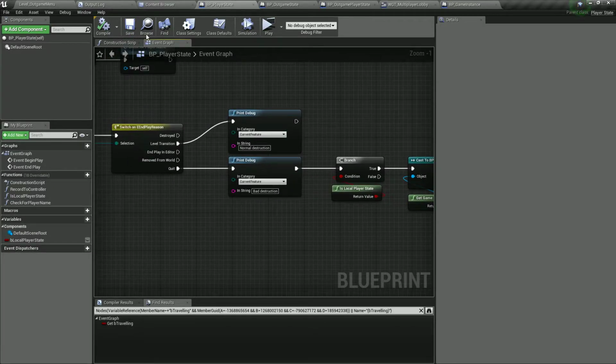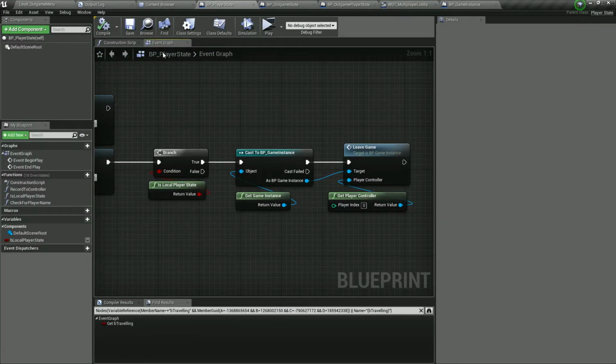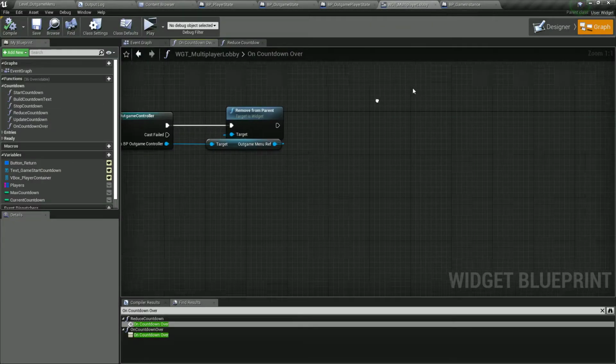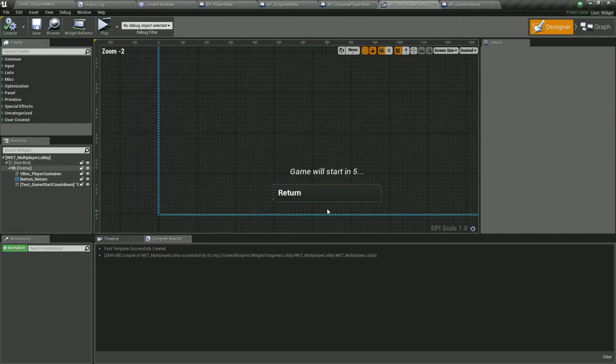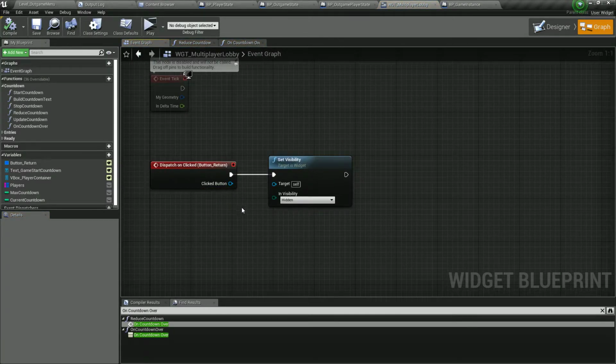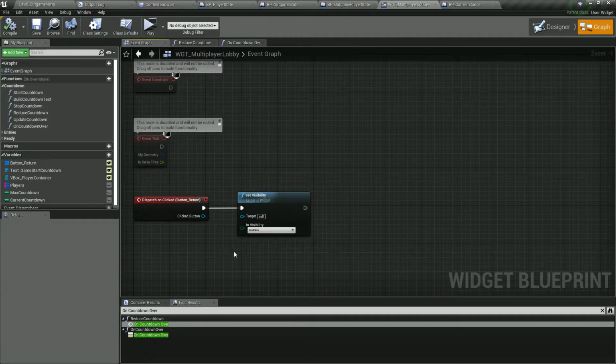I think we need to create the logic to quit the multiplayer lobby to properly see that working. So let's open up our multiplayer lobby. When we press return, we are right now only hiding the button.